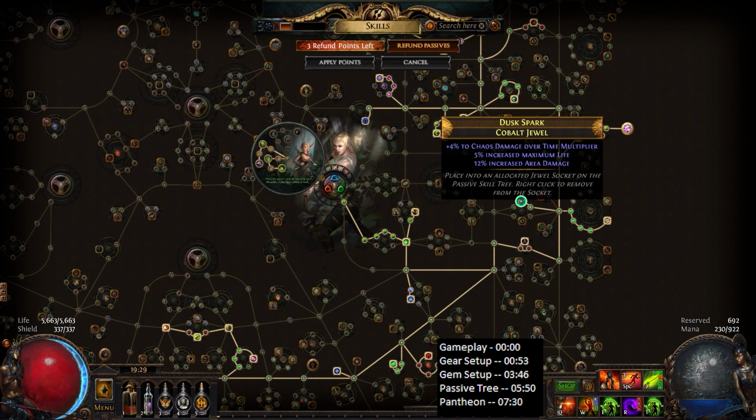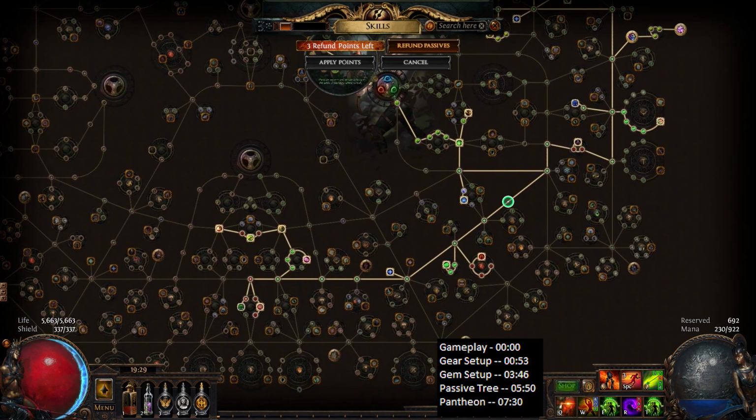I should mention that when you're buying jewels, the first 2 stats in this jewel are the best things that you can get. Chaos damage over time multiplier and the increased maximum life. For the third stat, you can just get anything you want, like area damage, chaos damage, projectile damage. You can cap your resistances, maybe get some stats like dexterity, intelligence, whatever. It's up to you, and what you need. The first 2 stats are what's really important.